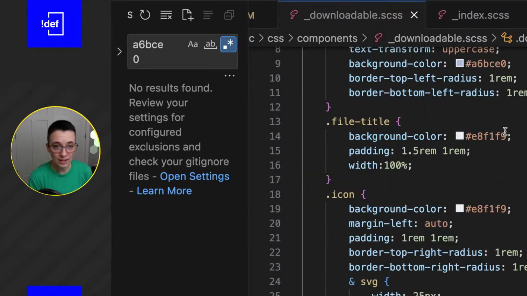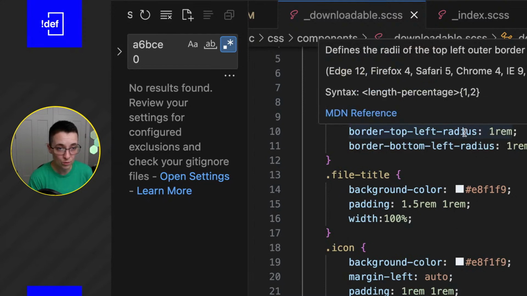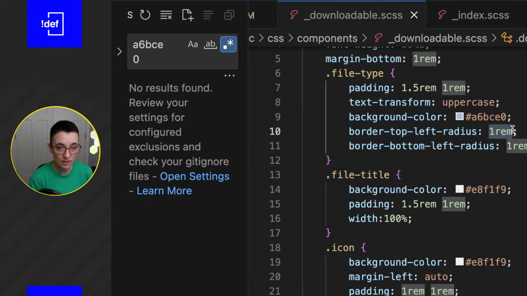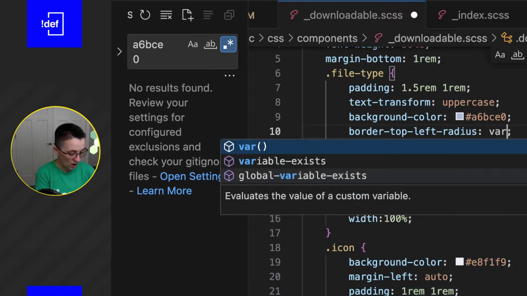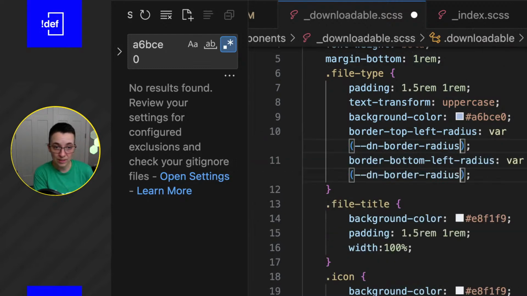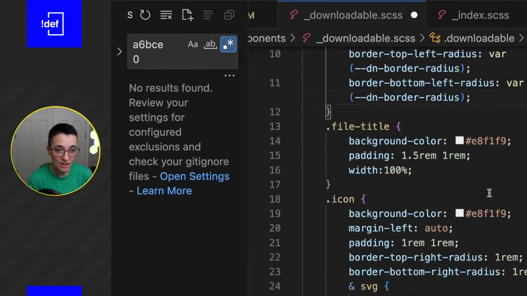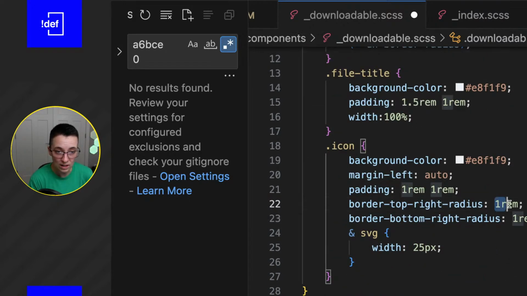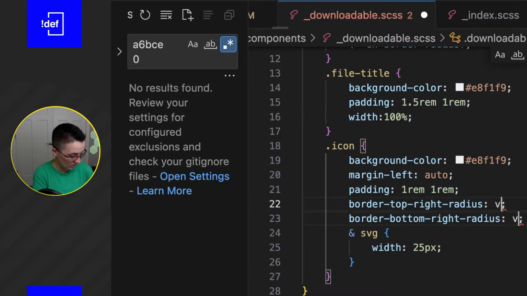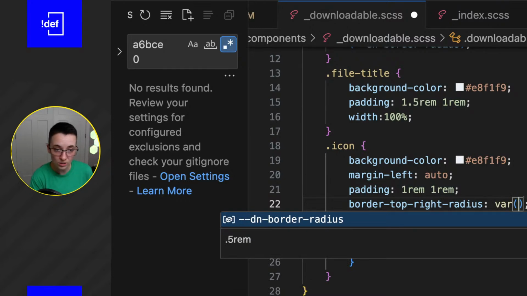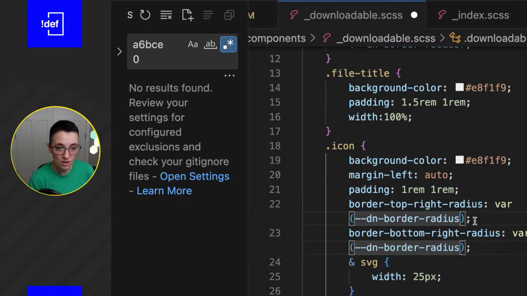I'm going to save, and then grab this variable, and we're going to replace all of our 1 rems for the radius. We're going to do var, open the parentheses, and add our DN border radius. I'm going to do that down here as well for these other 2 border radius attributes.